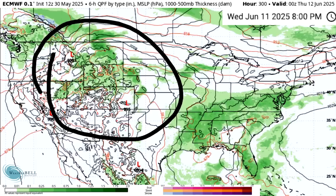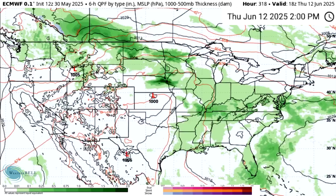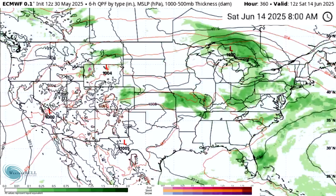It also looks like we might be about to get another major low coming off the Rockies. So we're going to be watching for that very closely. And by Thursday the 12th here, later on in that day, we see by Kansas there's a low, some thunderstorms out to the east of it. Definitely doesn't look as dynamic as the one before it, but it does have some decent dynamics, and I think this could be a severe weather event.